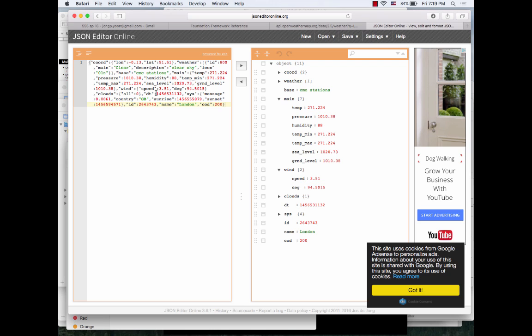This whole thing is a value for that coordinate, right? What is the value for coordinates? That's a dictionary, right? It gives you another dictionary. Coordinates consist of latitude and longitude. And then weather here, for example, main.